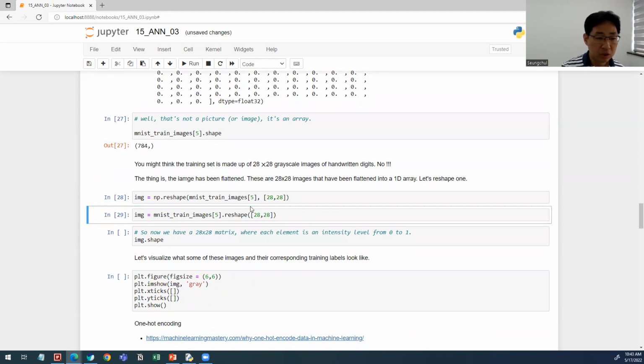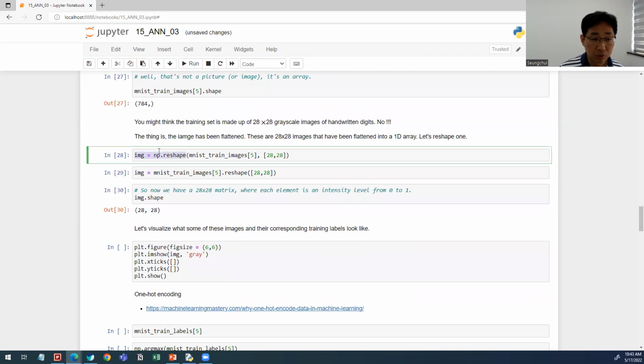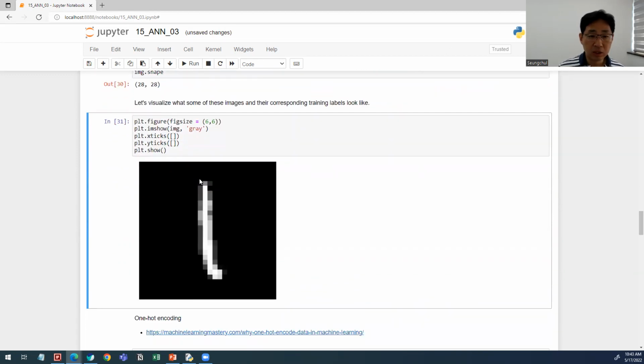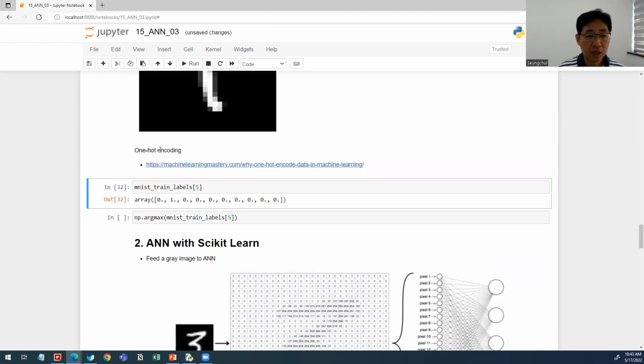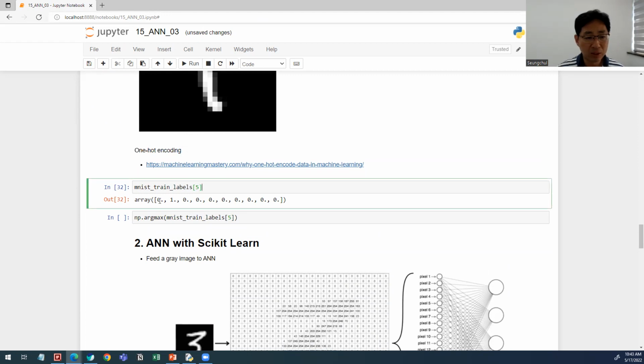Whenever you plot an image, we have to reshape it to 28 by 28. So this is one of the images in the MNIST data set.